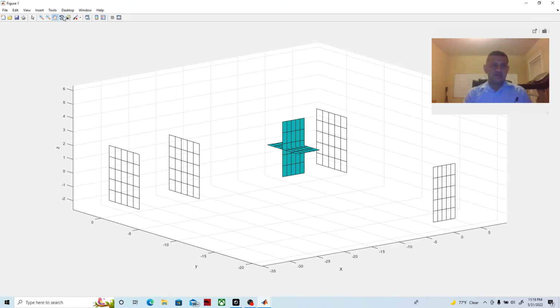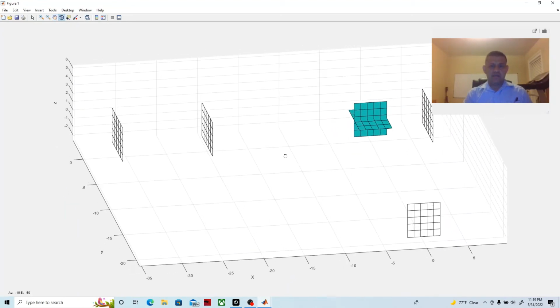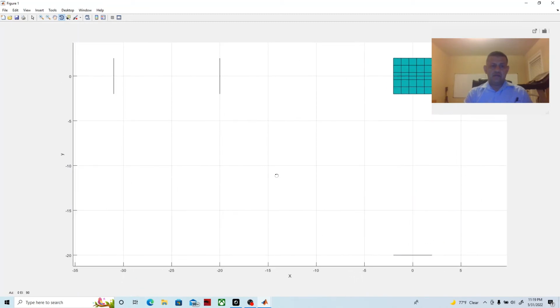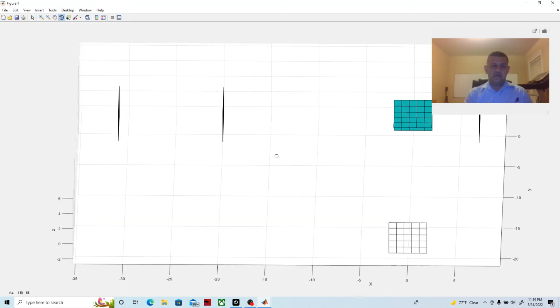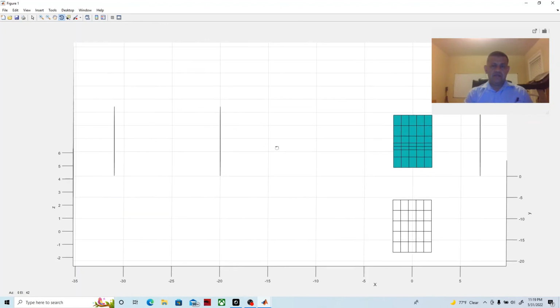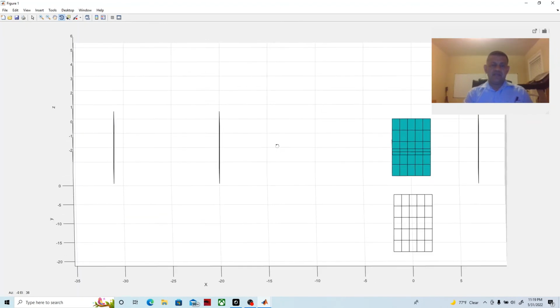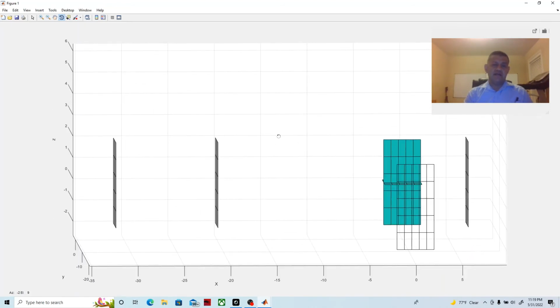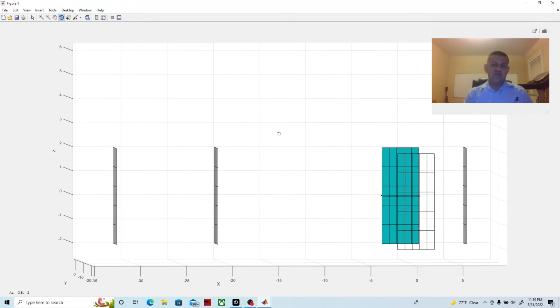Now, if I were to turn this, look at this. It looks like I'm looking at the building from the top to the bottom. Look at that.